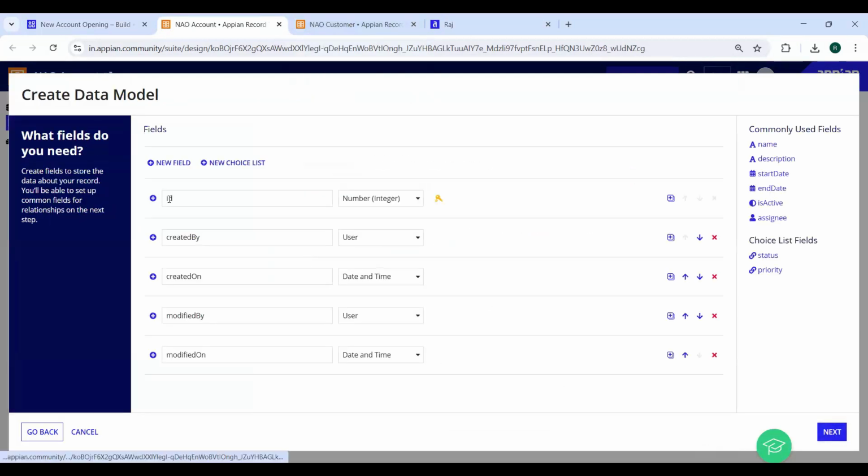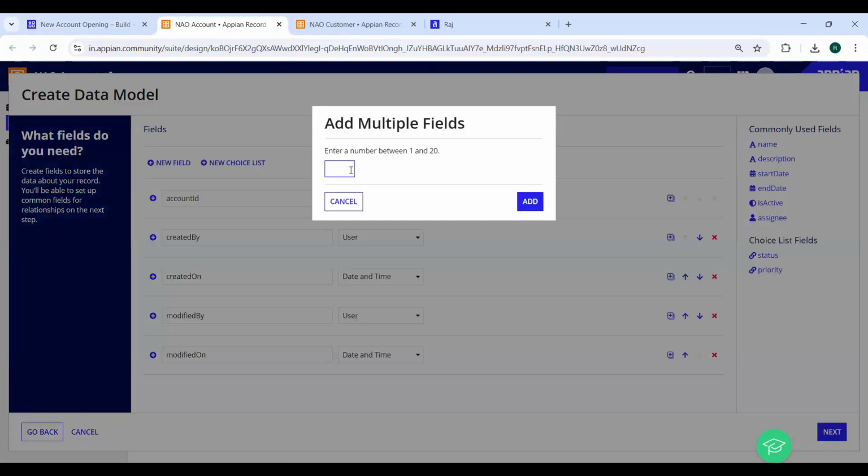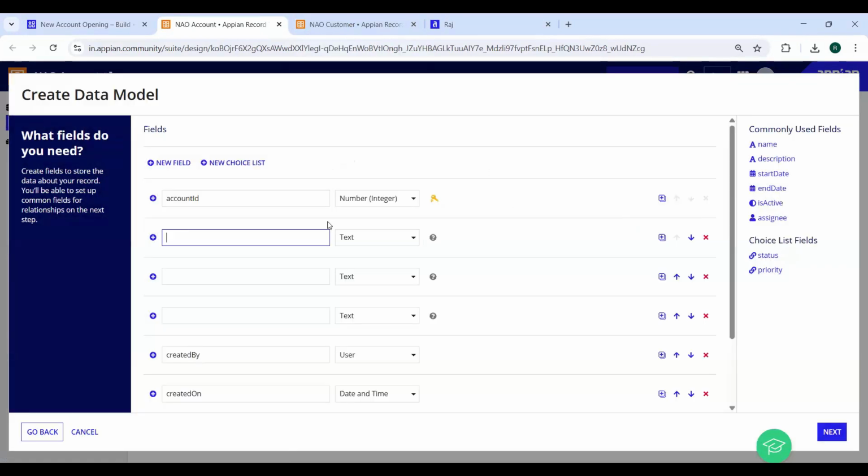What type of account does he want? Right. So first of all, we will have account ID. That will be your primary key, isn't it? Now, what else do we need? Let's say I'm going to add the column for now. What you mentioned is account type, right? Shall we have text or shall we have a number integer here?